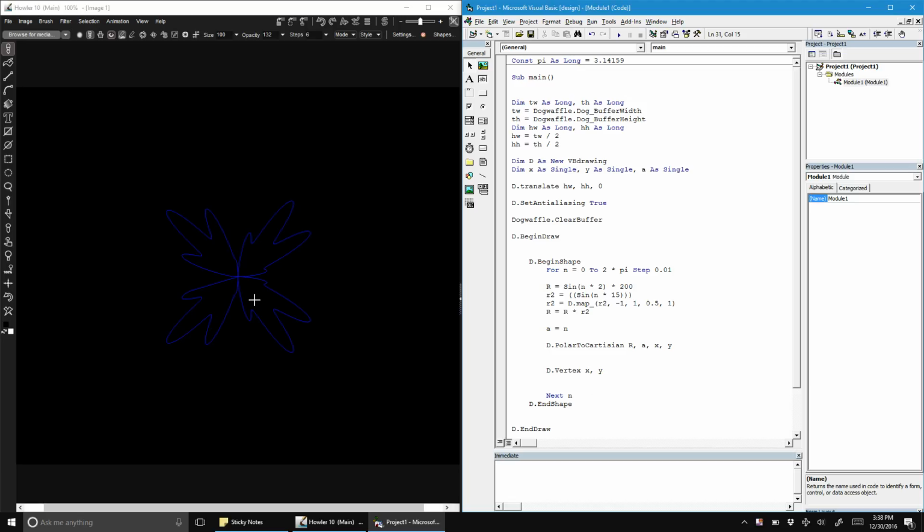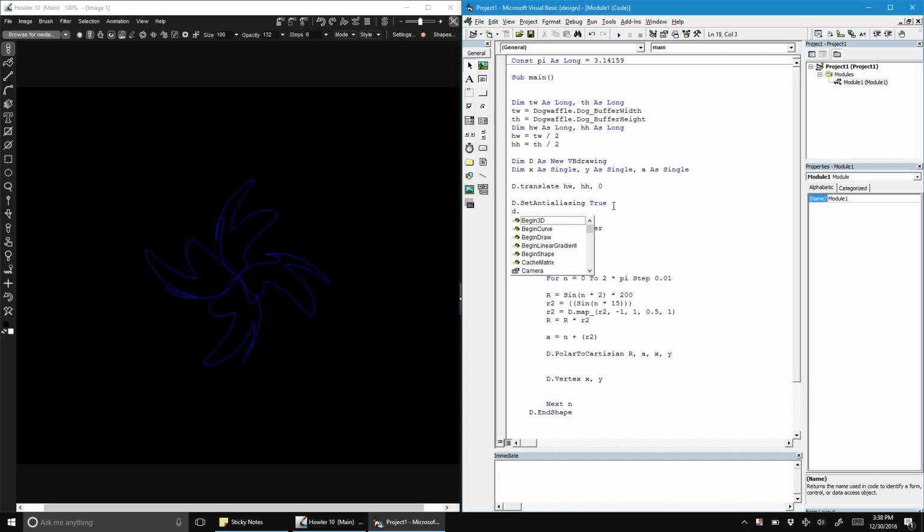There's one more attribute we want, which is that we want to not just modulate these in and out, but also along the angle. So let's try something like A equals N plus R2 and see what happens. Okay, there we go. So that's a good start. There's some more things we could do to that.